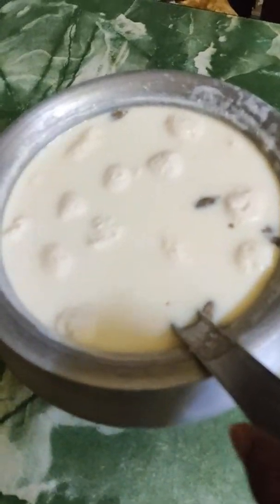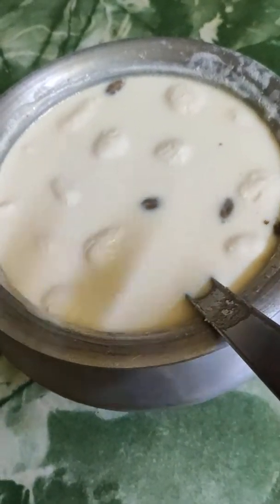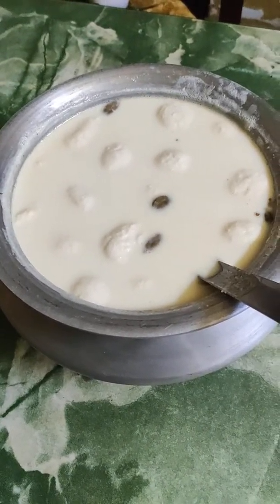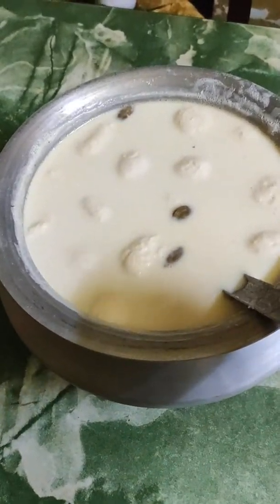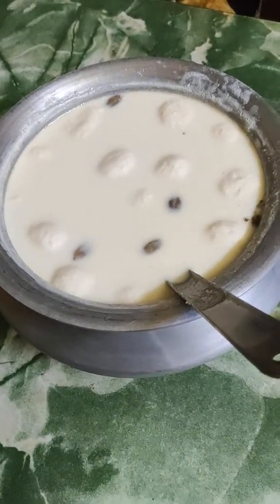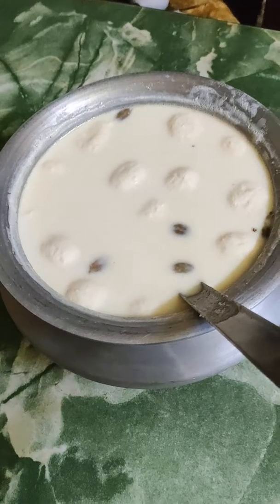And a delicious dessert is about to be ready, not yet completed. I was not sure about the ultimate result, that's why I haven't shot the whole process. It's almost at the end stage. I will thicken these a little bit more, and then it will be kept for cooling down.